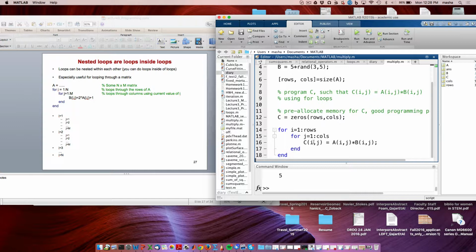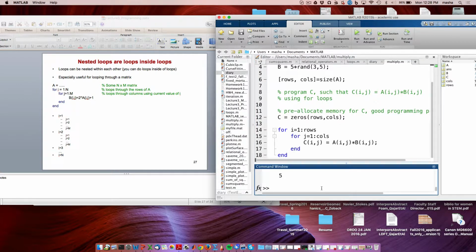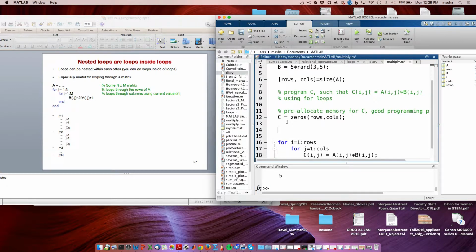Another thing that we'd like to check is, are the sizes of A and B the same before we go in? Okay? So this is now practicing if statements. So here I'm going to let you, so this is actual computation.